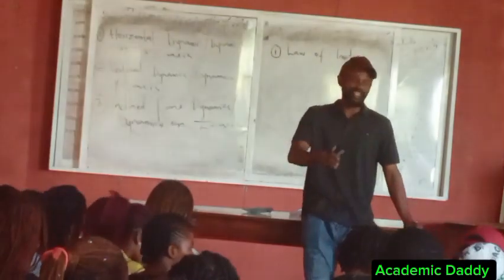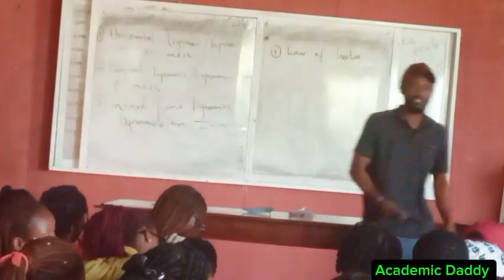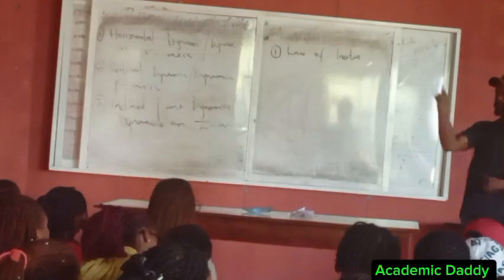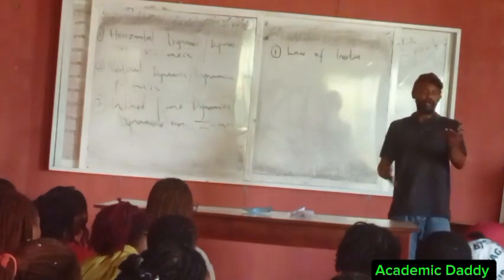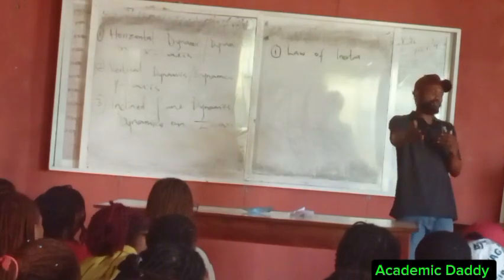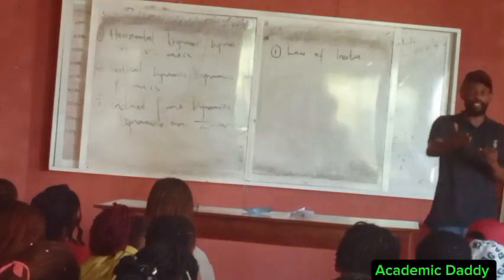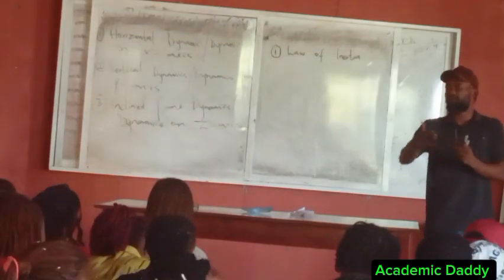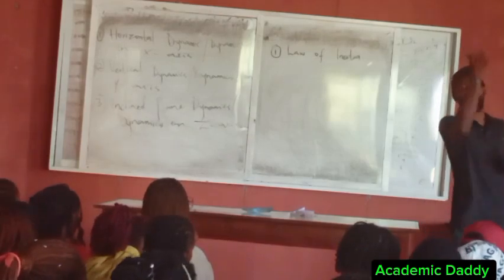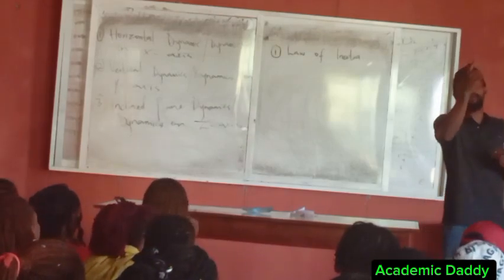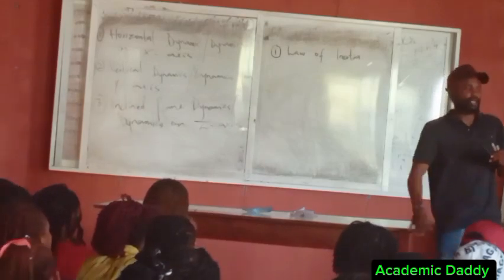So, I said, the body at rest will remain at rest, and if in motion will continue moving until acted upon by an external force. Notice that if I hold this and it moves and nothing hits it, at a point it will fall down. So what Newton is saying is that there is an invisible force acting on it, which he called friction. And if the body is thrown vertically, it's normally supposed to continue going, but there's a force that makes it come down, which is called what?